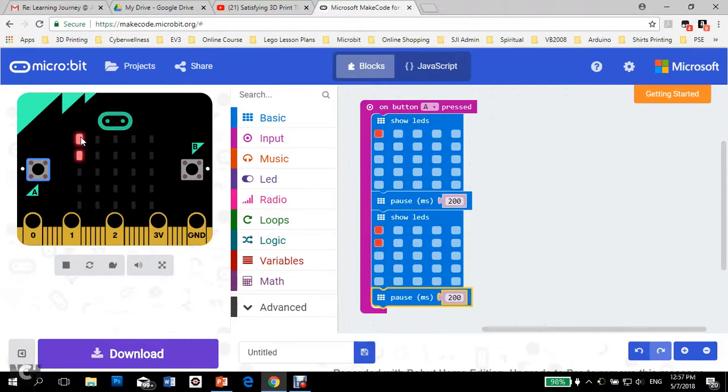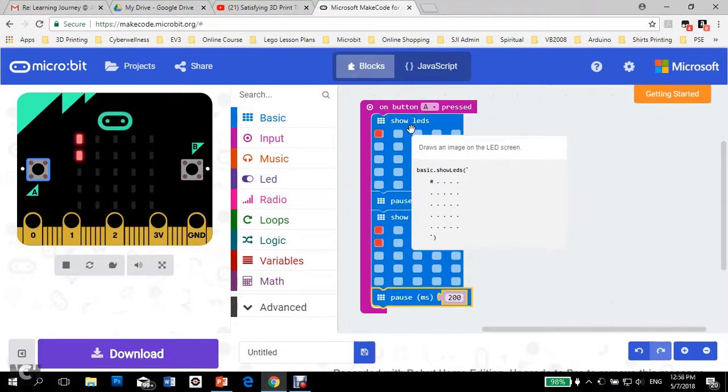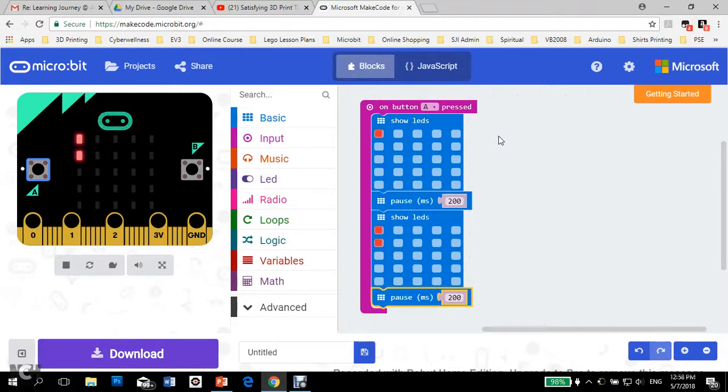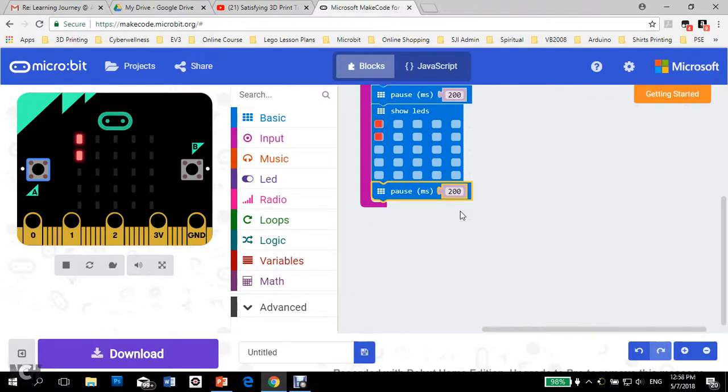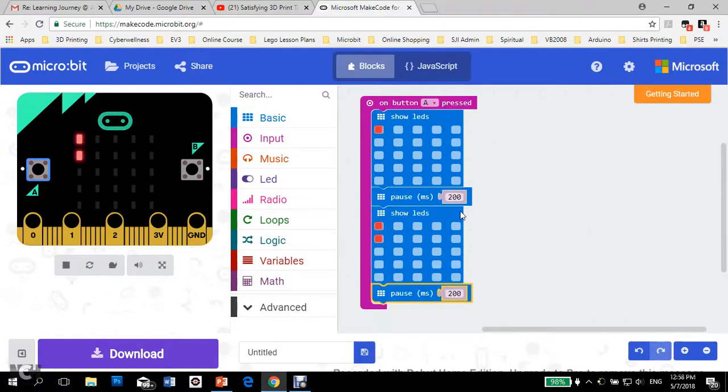So our idea is not just to use this, because one LED will cost me one block, and one pause will cost me another block. So when I finish all 25 LEDs, it will actually take up 25 times 2, which is around 50 blocks. I'm going to scroll all the way down, and it's going to waste a lot of time. So now we move on to lesson 2.